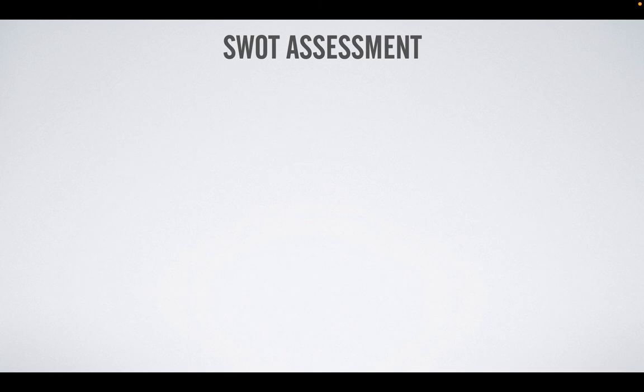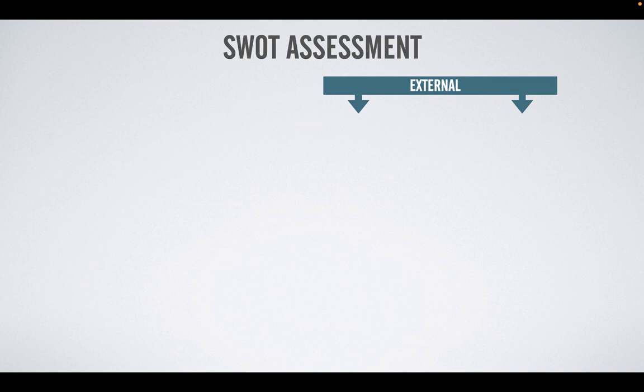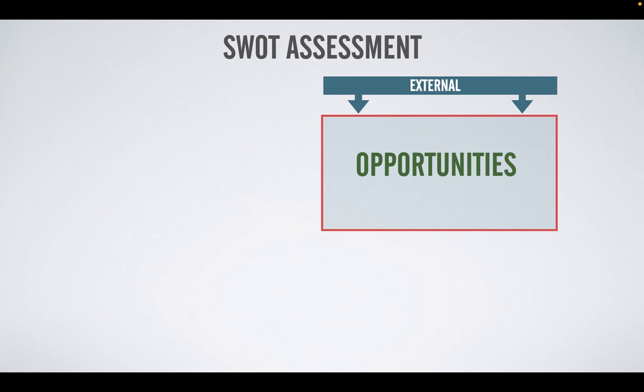Next in the SWOT, we're going to step outside of our 4 walls, and we're going to look at the organization from an external perspective. This is usually the more difficult part of the SWOT because we're so used to looking at the organization from the inside. But take yourself outside of the 4 walls and consider the organization in your industry, in the market, in the world. So we're going to start by looking at opportunities.